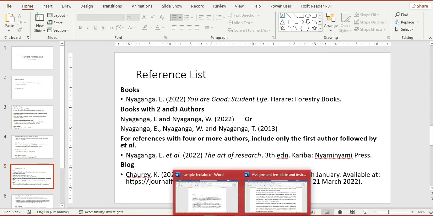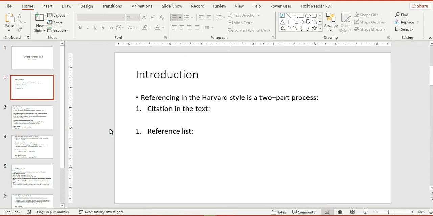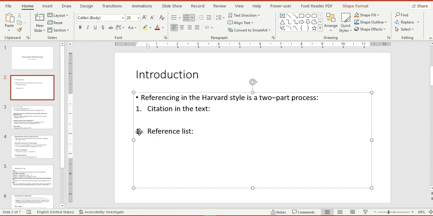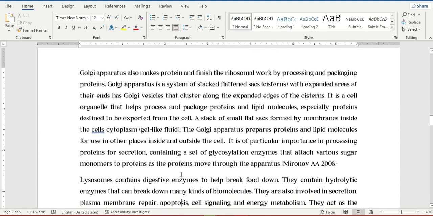Like we have said in the first slide, we have a citation in text, and we also have a reference list here, which should be number 2. Let me just change it. Number 2, we have what we call reference list. So let me just show you a reference list or list of references.